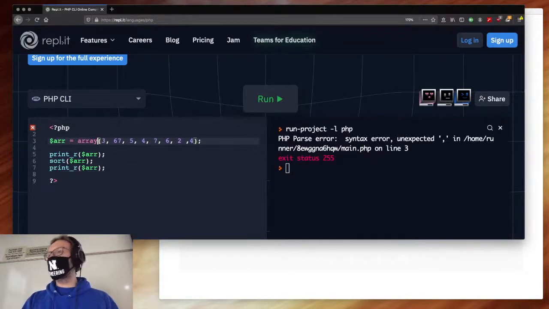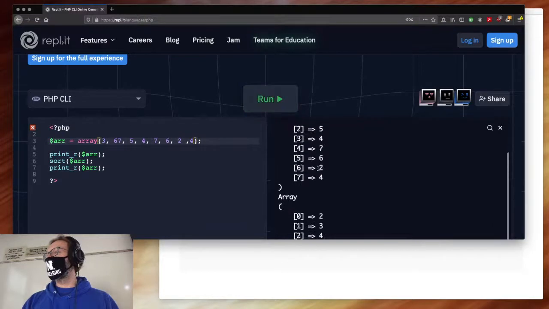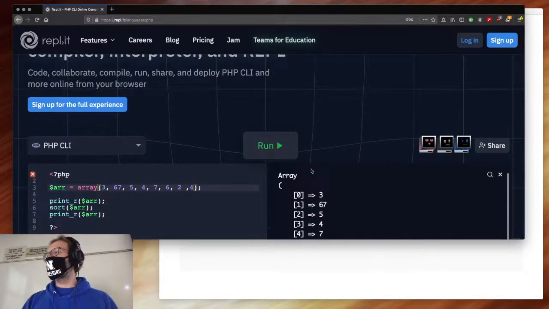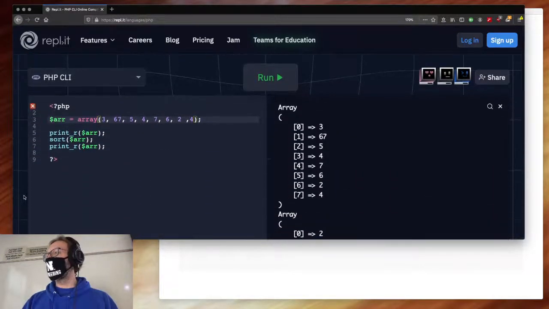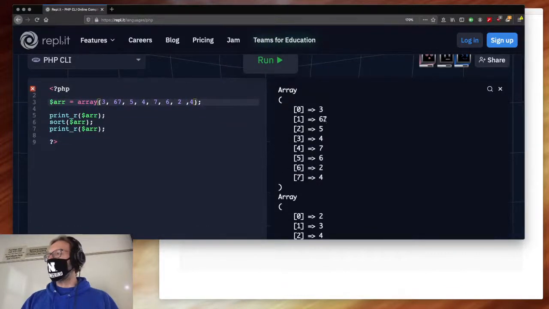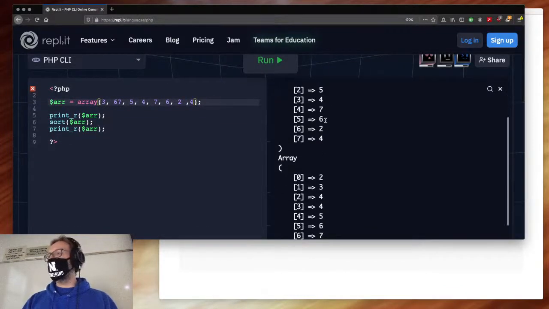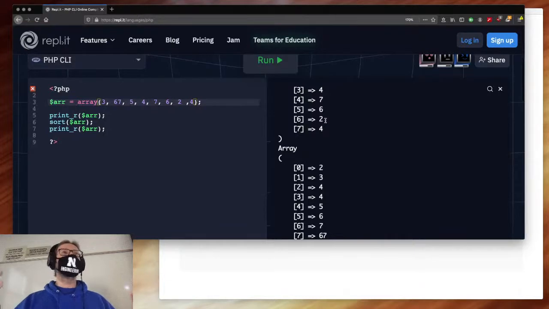Oh, array. There we go. So there's the original array as I created it, and then it sorts in ascending order.